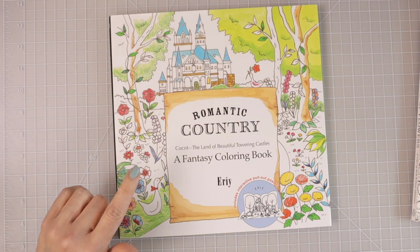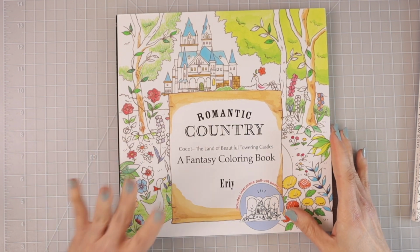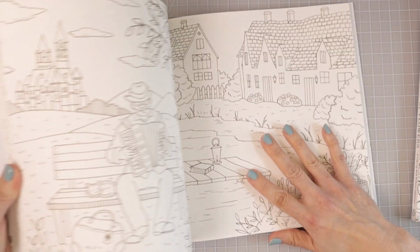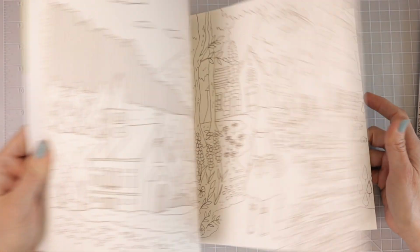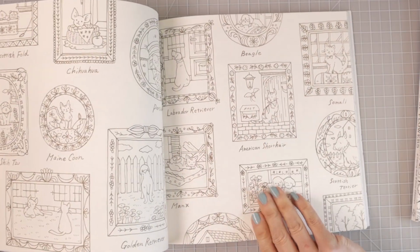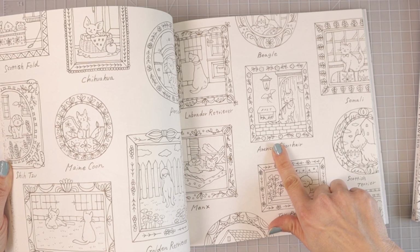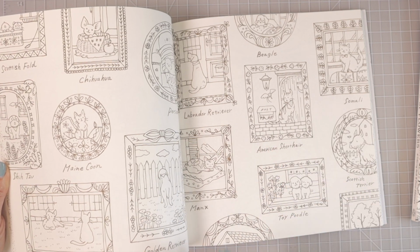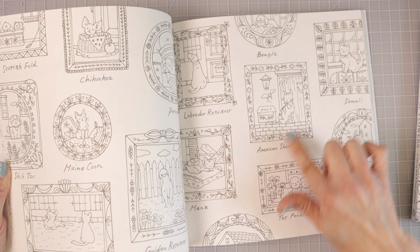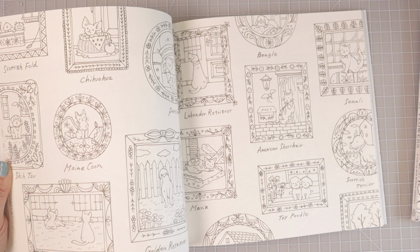So this book here is Romantic Country by Erie, and this follows along with the same idea where I suggest finding a book that you can color that just has some images in it or some pages in it where you can color one item on the page. So here's one of those pages. It actually does make it a little bit easier for beginners because the line art is a little bit lighter. And so when you come in and you color with your colored pencils, the line art in these books is much easier to cover up.